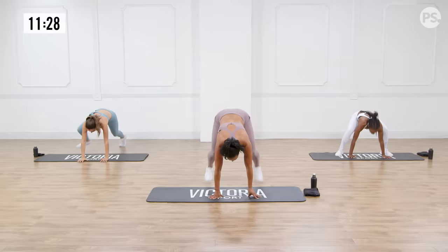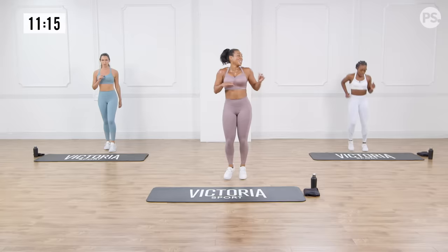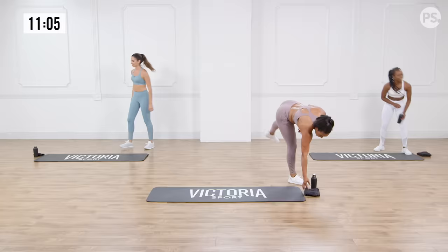Running on the spot, 10 seconds till we finish this circuit. Woo. Here we go. All right. 5, 4, 3, 2, done. Yeah. Like I said, walk it out if you need to. Use your towel if you need to. And that would be me.